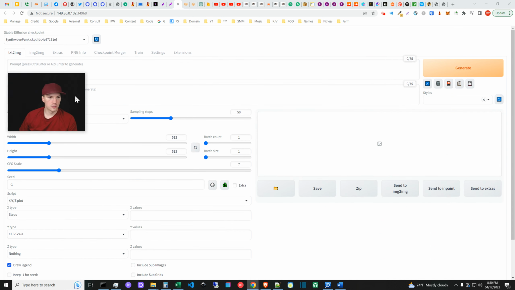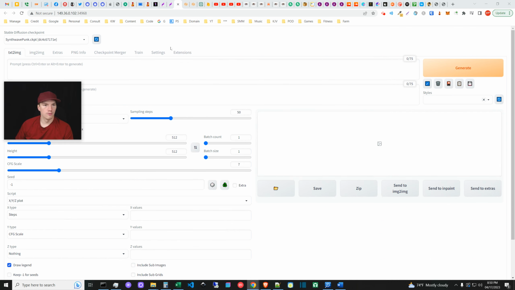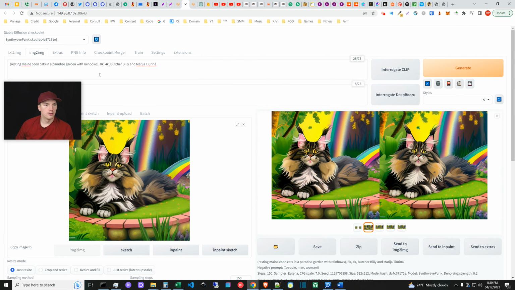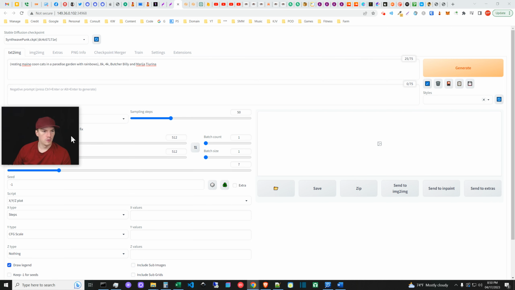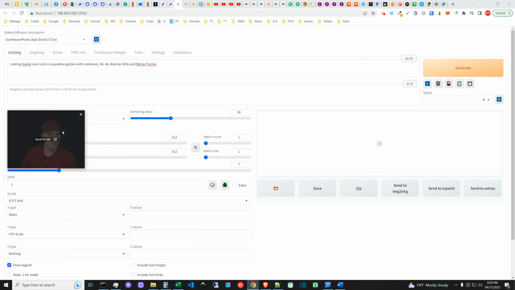But we kind of have to transplant some of this stuff over into our other environment, because this is my previous pod, so that we can work on some of this. So let's look at the text to image section, just so I can show you guys what I was doing.